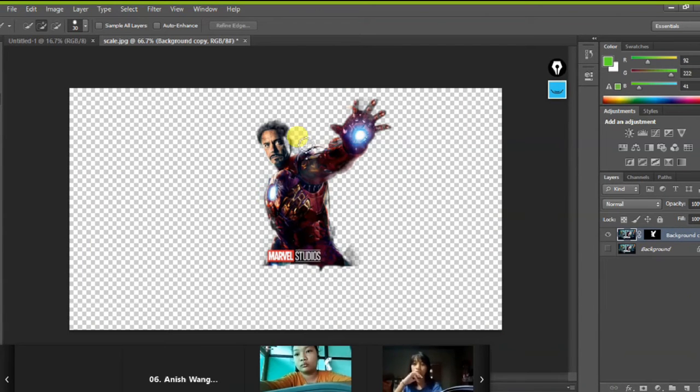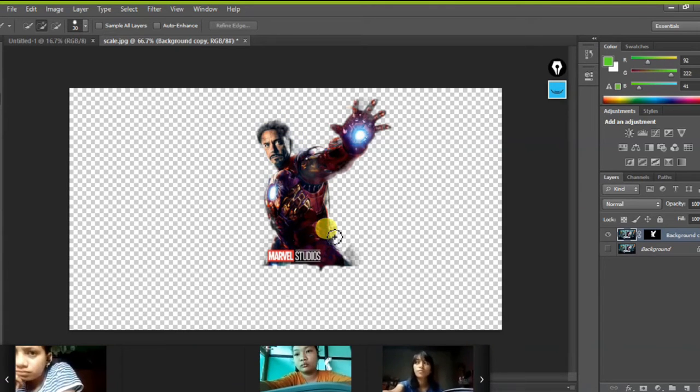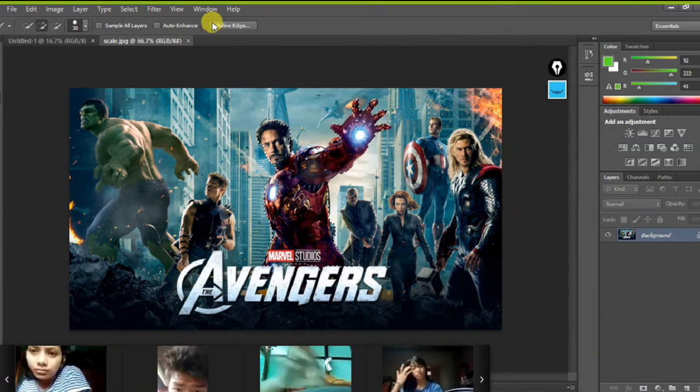So I have selected the Iron Man, but this image is distorted, so I have to do it again.